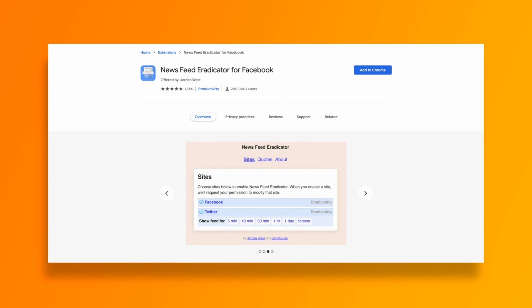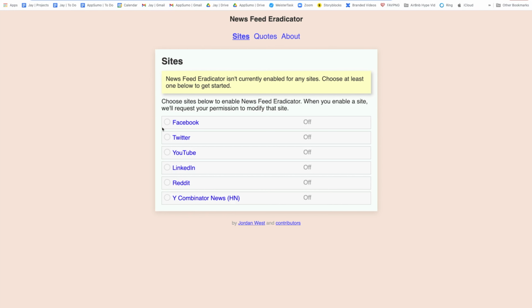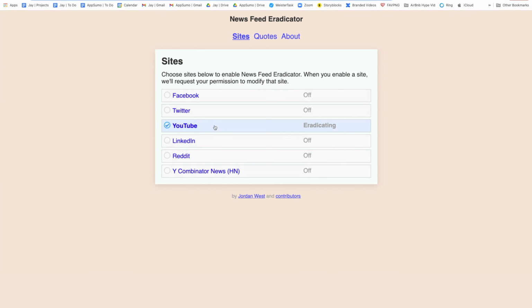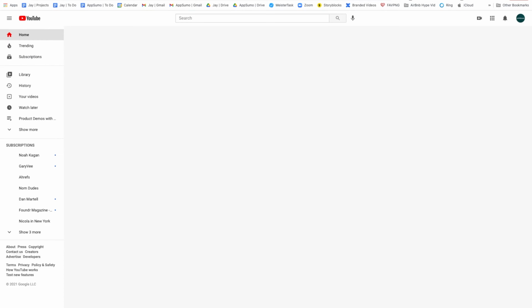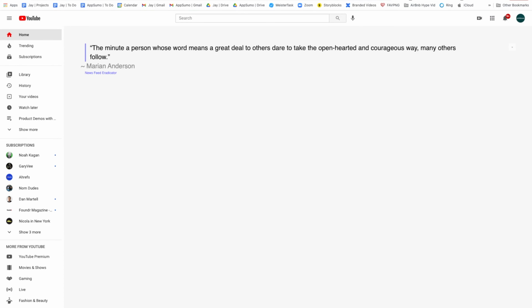Number nine is the Newsfeed Eradicator. If you're like the average social media user and you're wasting 2 hours and 24 minutes on social media every day, you're gonna love this one. This extension completely eliminates your newsfeed, not just for Facebook, but also for Twitter, YouTube, LinkedIn, and Reddit, so that when you're on social media, you get done what you have to get done, and that's it. No more posts about your middle school BFFs, nieces, and nephews. No more conspiracy theories about the moon landing that keep you up at night. No more scrolling down r/relationships rabbit holes. Your productivity will thank you.